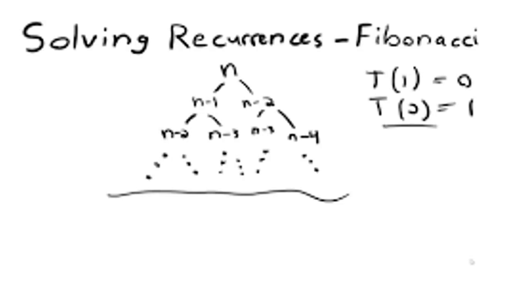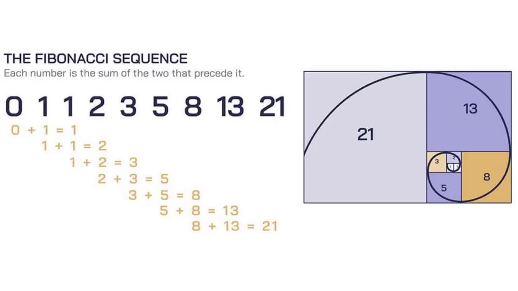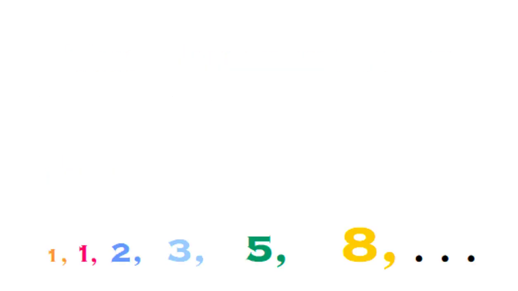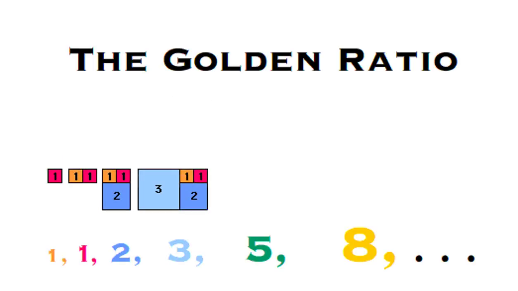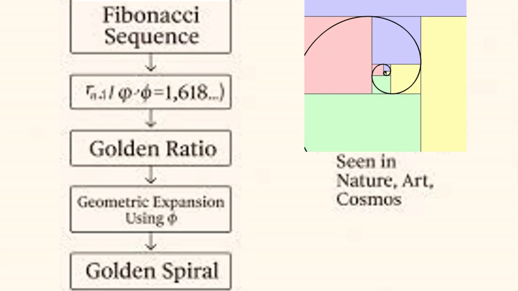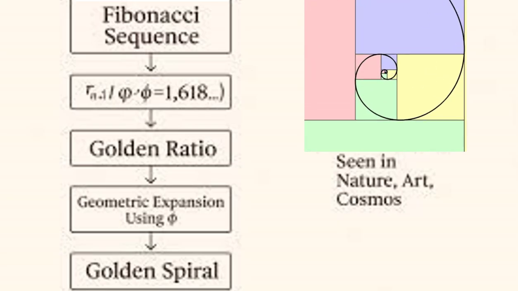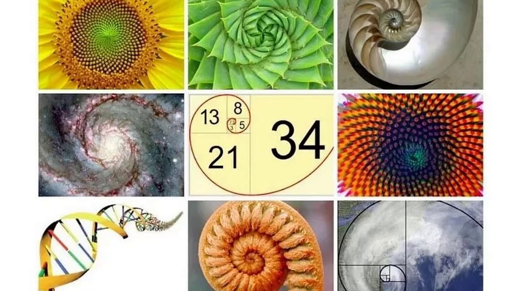The Fibonacci sequence is a classic example where each number is the sum of the two preceding ones. The sequence starts with 0 and 1. So 0, 1, 1, 2, 3, 5, 8, 13, etc. The sequence continues indefinitely, with each number being the sum of the two preceding ones. By the way, this Fibonacci sequence is often found in nature, like through fractals, and has very crucial applications.